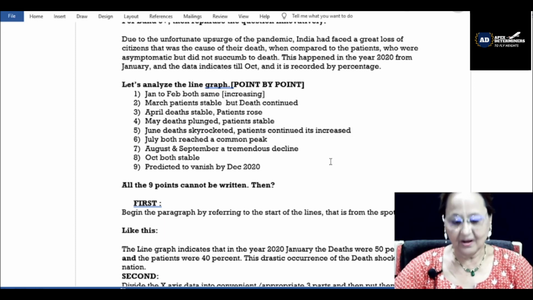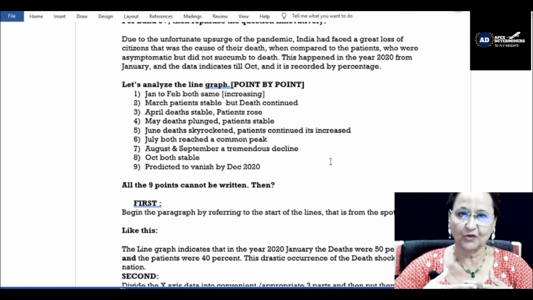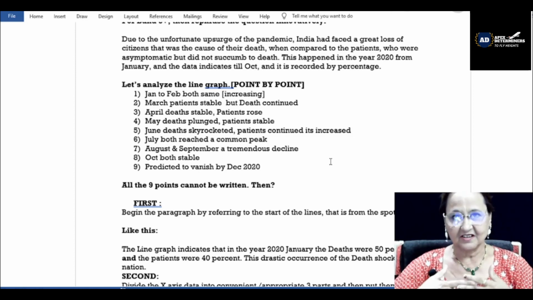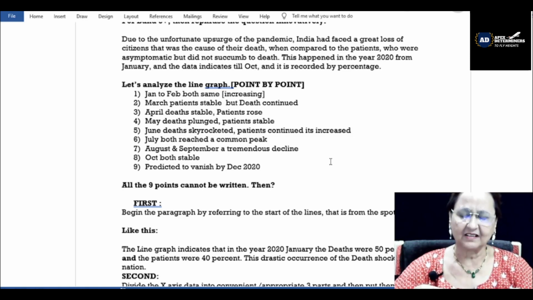Now, the next video that you will see, which I'm going to do in a short while, will be about table graph and bar graph. And then the segment of different bar graphs will be done. And further on, I will also do a video on letter writing for those who are going for the general test. So that will all be shot, and you will have the pleasure and the privilege of knowing what exactly you have to do for the graph, right?